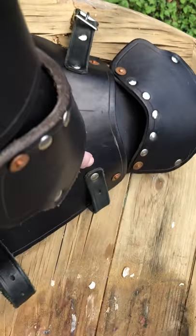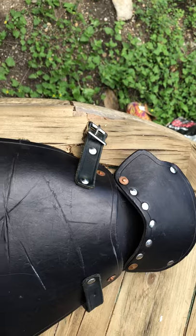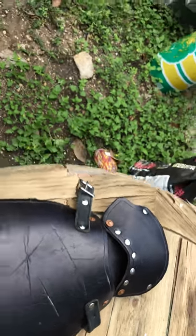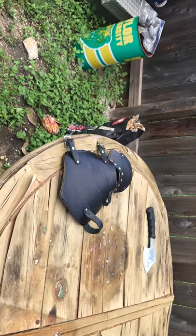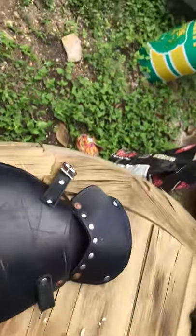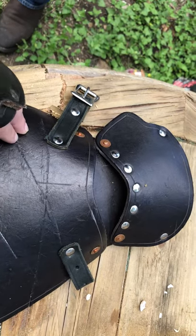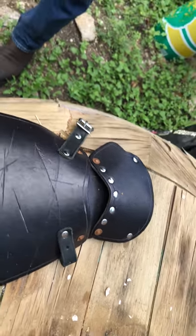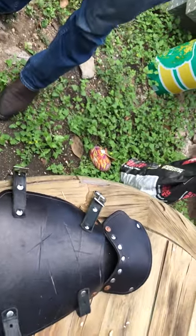So much longer cut obviously, but actually a lot shallower. It looks like it didn't do a whole lot. Let's try it again just for posterity's sake. Again, it really didn't even cut all that much. But we were only using kind of the last foot or so of the blade.